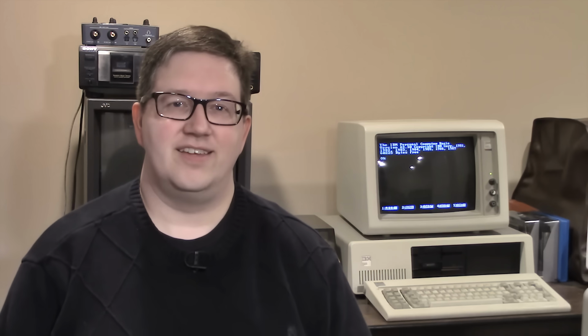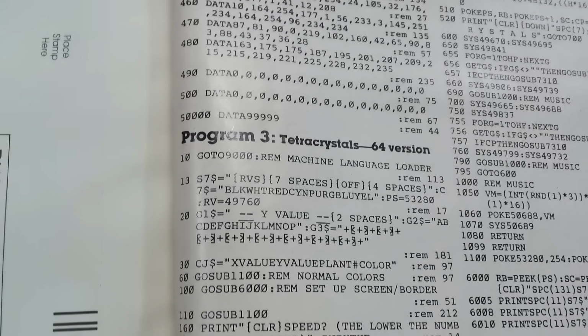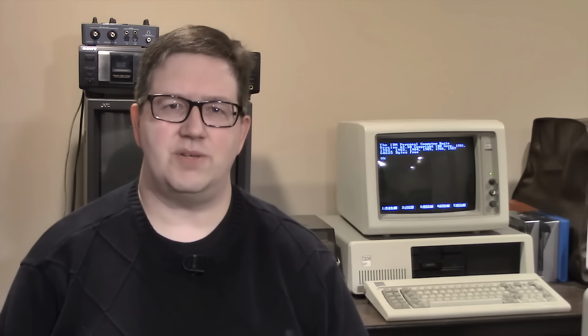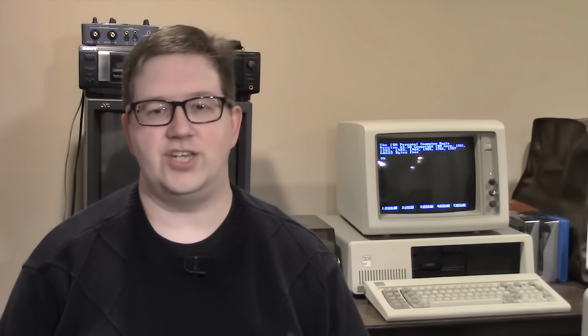One of the great things about keying in BASIC programs from a magazine is that they sneakily teach you BASIC as you're doing it. The BASIC language is relatively simple. You have variables, you can do operations on them. There are occasional commands that control input and output, like changing the screen, putting shapes on screen, etc. As you type in a program, you can't help but learn the language.